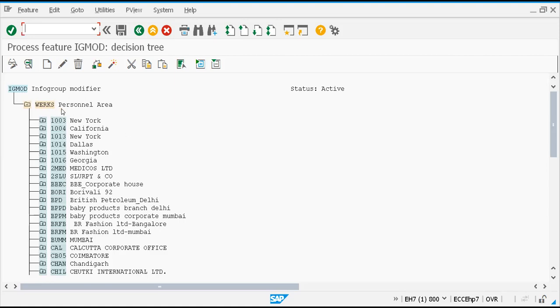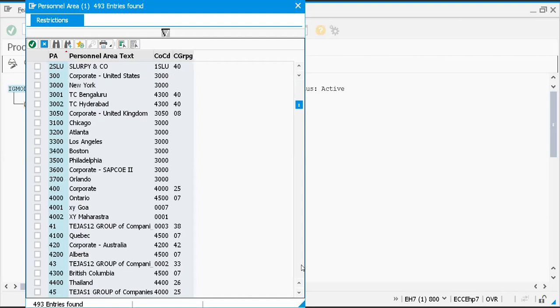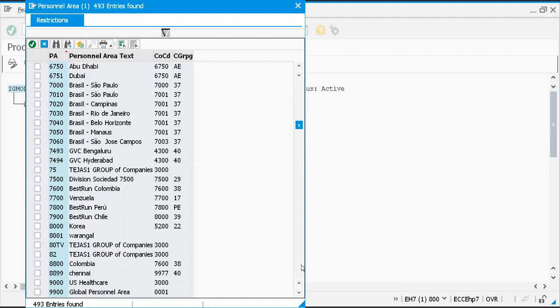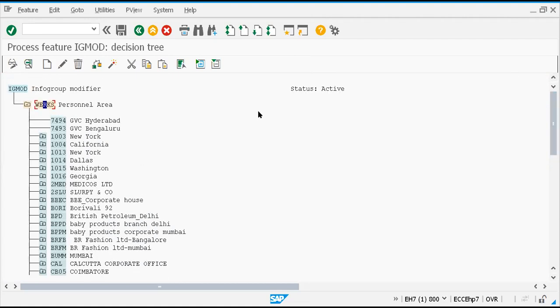So what I will do is click on works meaning personnel area, and click on the paper button. You can look for your personnel areas. These two I'm taking. You can take as many as required. At once I'm taking these. Now this one I'm creating.